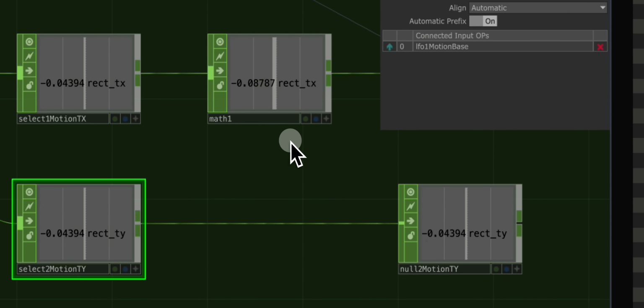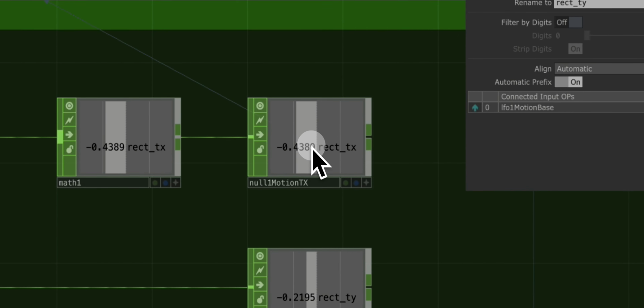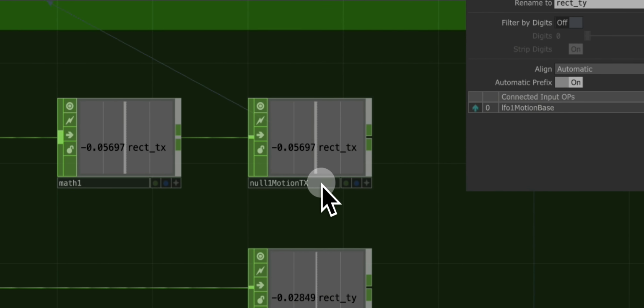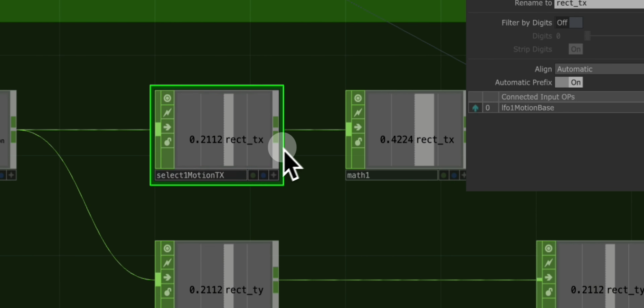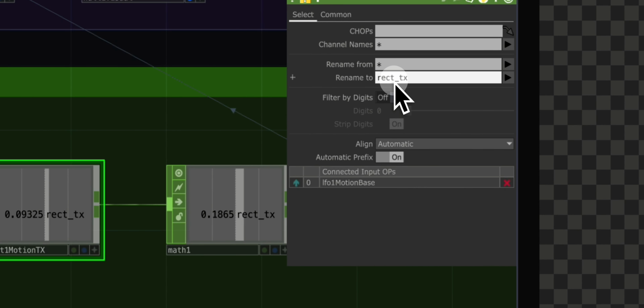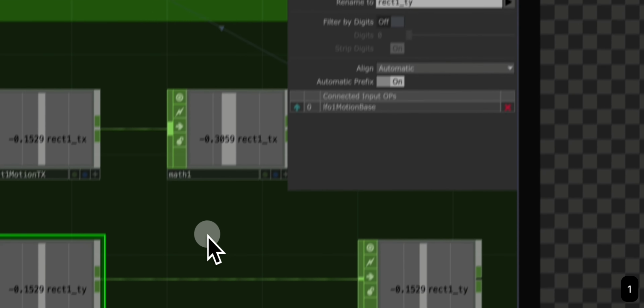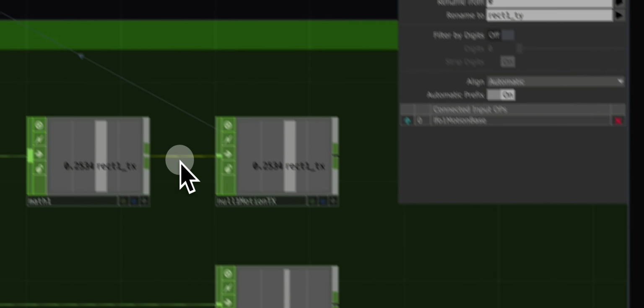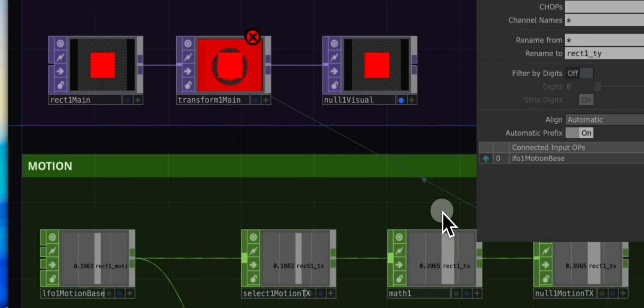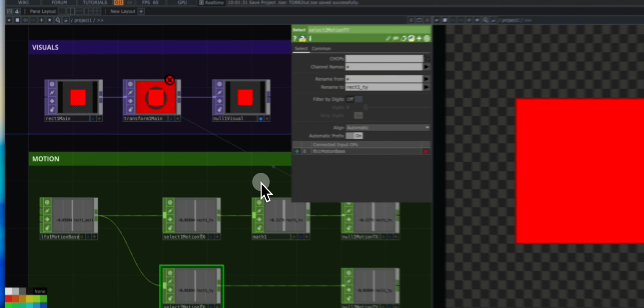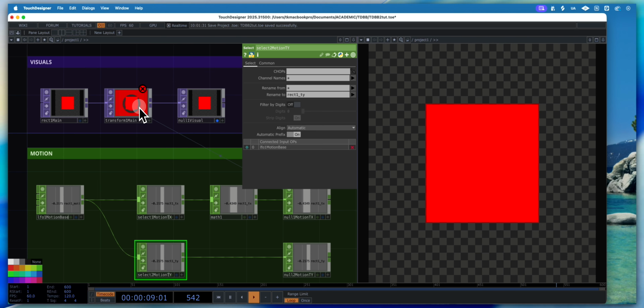So now you can see that we're referencing, and if we really want to be specific, which we should be, we're going to call this rect1TX, and we're going to call this rect1TY, because we're trying to change the TX and TY of this rect1.